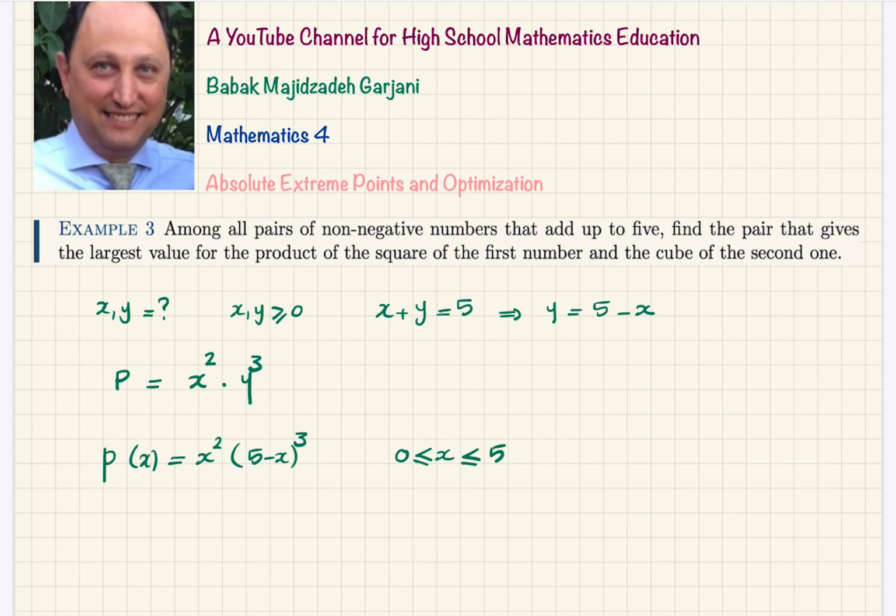Of course, if you don't want to use the product rule, you have to raise it to the power 3 and then multiply it and then differentiate it. But I think it's better to use the product rule in this case. The derivative of the first one is this, multiplied by this one, plus the first one multiplied by the derivative of the second one. But the derivative of the second one is 3, it's a chain rule, to the power of 2 multiplied by the derivative of the base. The derivative of 5 minus x is just simply minus 1.